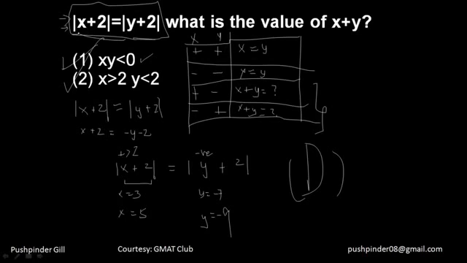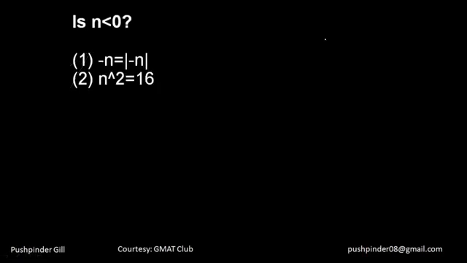Sometimes when you're practicing for inequalities, don't just practice questions. Practice how you're going to analyze this type of information. So it's very important. Some people apply this table approach, some people apply coordinate geometry. That is completely up to you, whichever way you feel good. Now it says, is n negative or not. Let's move to this question.